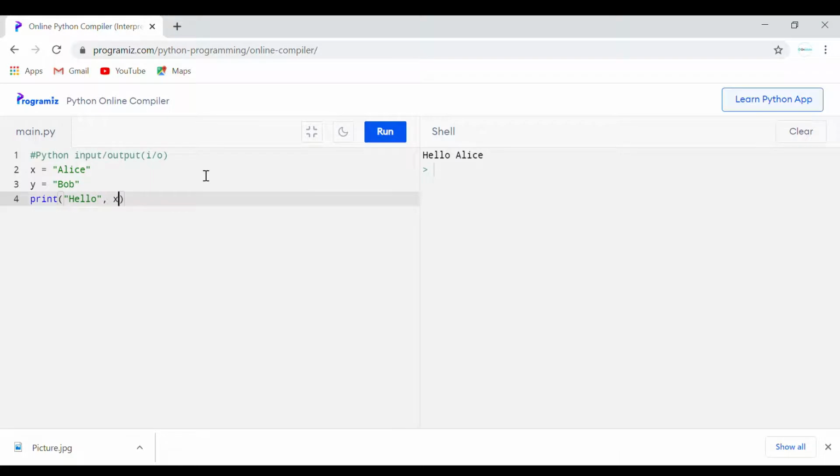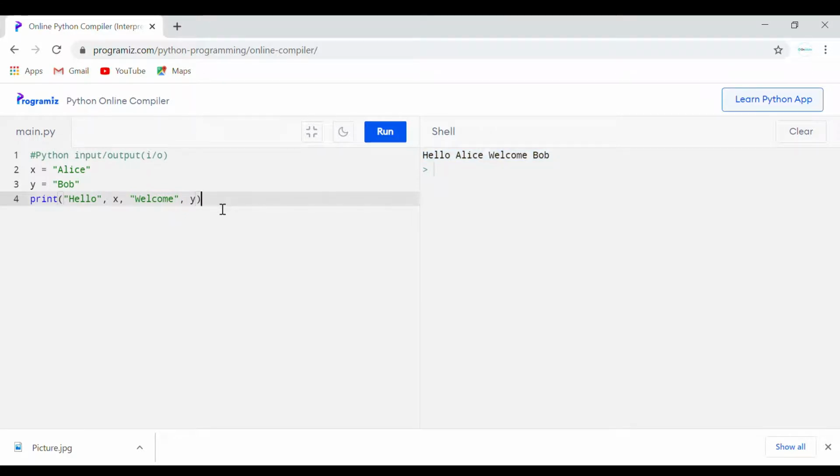How can I do that? Well, again, it should be comma separated like this, and then inside double quote you have to write down the customized message which is welcome, and after that I want to print Bob, that is the value stored inside Y. So what I can do is write Y in here, and that is it. So if I run this, it should print this hello Alice followed by welcome Bob in here. So in this way, you can add any number of customized messages anywhere in your print function, and also any number of variables inside your print function. Just remember, each segment of print is separated by comma. So that is about the output.